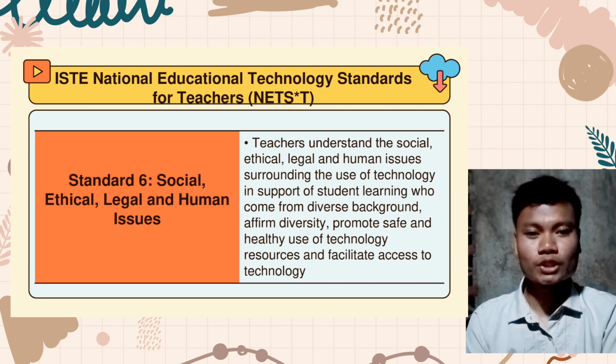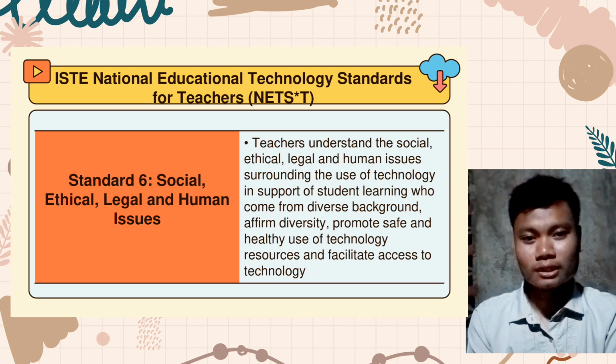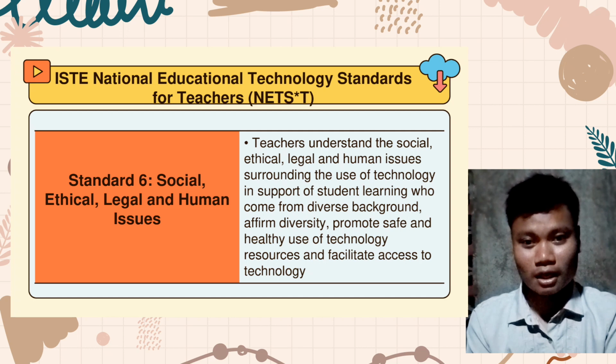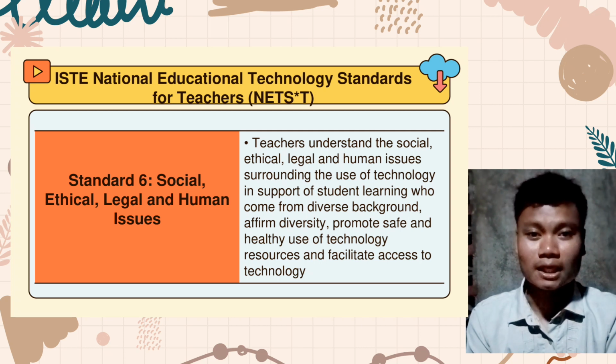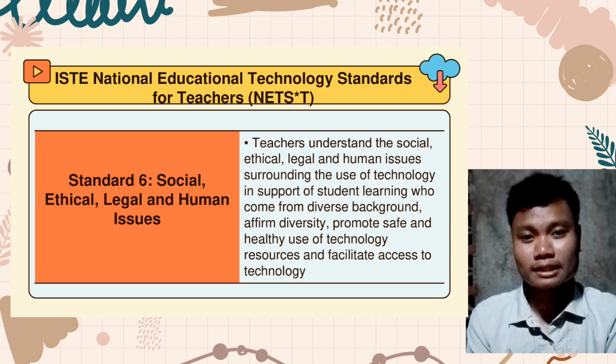Standard 6, the social, ethical, legal, and human issues. The teacher should understand the social, ethical, legal, and human issues surrounding the use of technology in support of the students' learning who come from diverse backgrounds, affirm diversity, promote safe and healthy use of technology resources, and facilitate access to technology resources for all of the students.